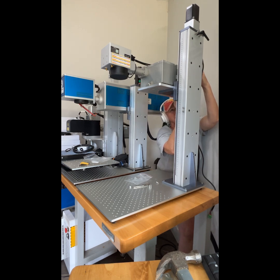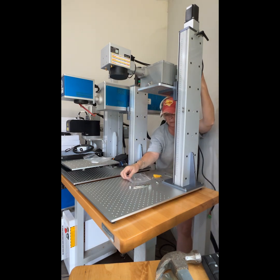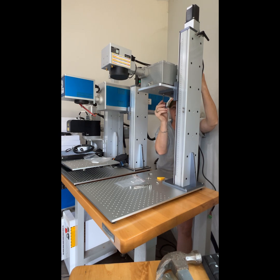I think I got one — you can see what I mean, it's a little tricky. I got one, now I'm going to get another one. We're going to do a square-up test later to make sure everything is squared up. I'm going to get these two set, and then come to the front and do the last two. I want to make sure I have it in the right spot.